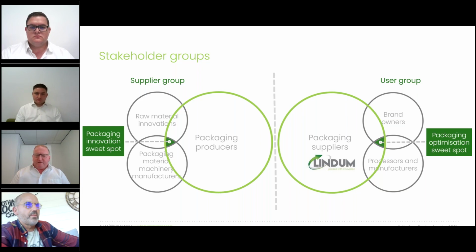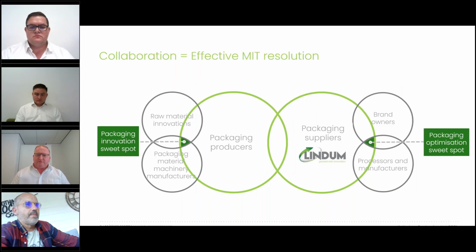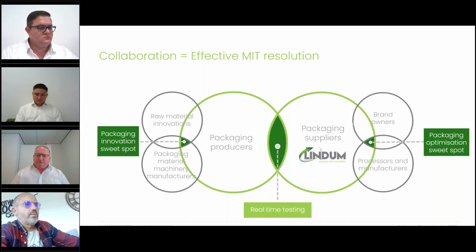But what we find historically is these 2 groups actually need pulling together. There needs to be more collaboration in view of actually achieving a successful reduction on MIT. And we as a company believe often environmental or cost benefits are left on the table because there's a resistance or reluctance to try new products because of the implications. And we've identified that really the need to bring these 2 groups together for effective MIT resolution while reducing cost, reducing packaging, and improving performance is to introduce the ability to test, real-time testing on-site, on production lines of new and innovative products.